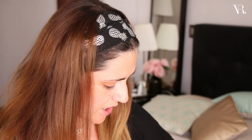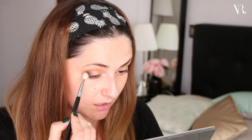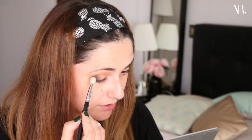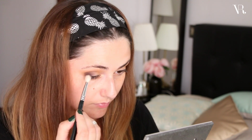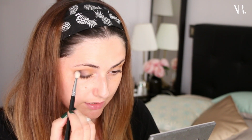Then with a crease brush like the 227 by Zoeva, we are going to use the shade Taboo by Makeup Geek. This is a very dark, plummy shade, and we're going to apply it right on the outer V, going a little bit onto the lid, but not going halfway in. And with the first brush we used, we're going to further blend it out.